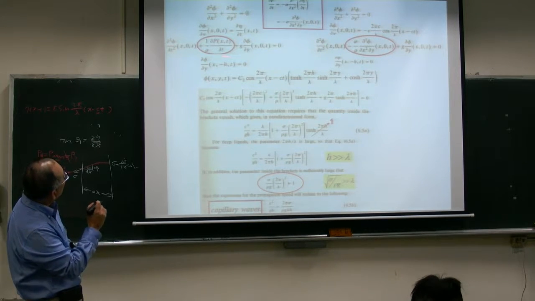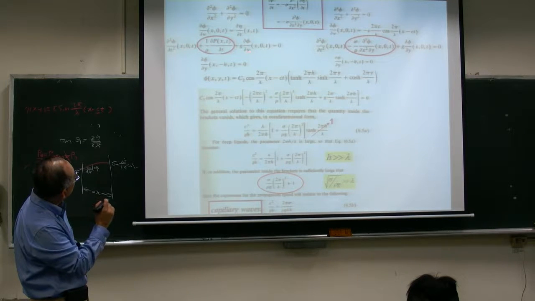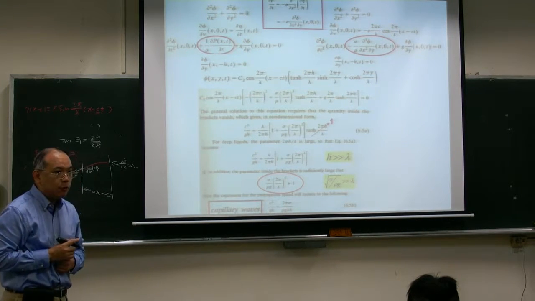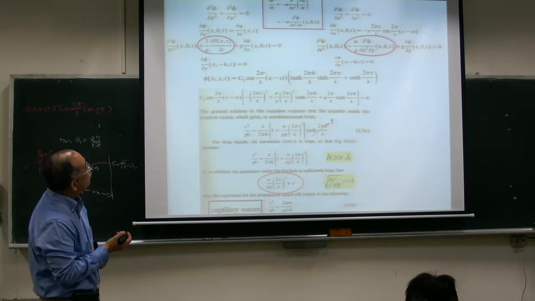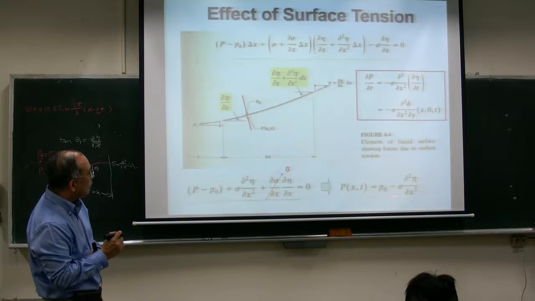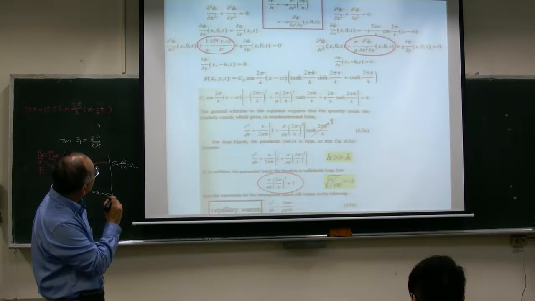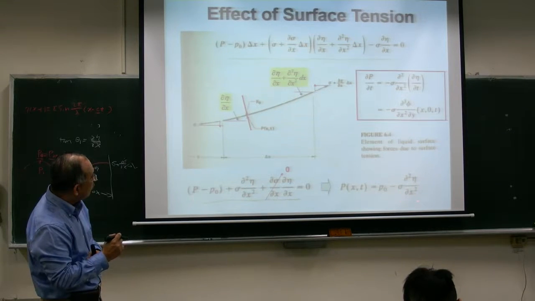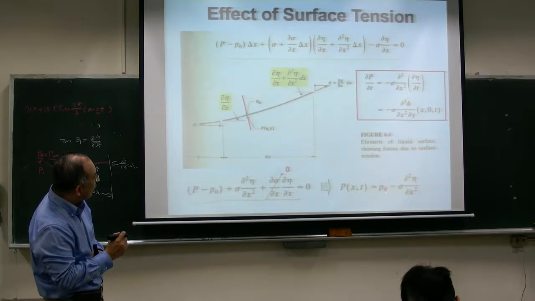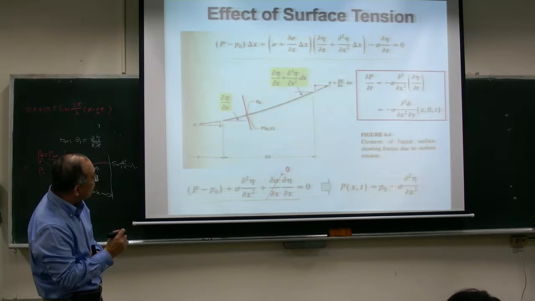So this is the dynamic boundary condition. This is the Laplace equation. This is the kinematic boundary condition. This is the bottom wall boundary condition. We have a previous equation that looks like this, and by assuming surface tension here, we have to evaluate partial P partial T. Under this surface tension, we have this relationship. P sub 0 is a constant, so partial P partial T will be equal to 0. The only term left is this term here.